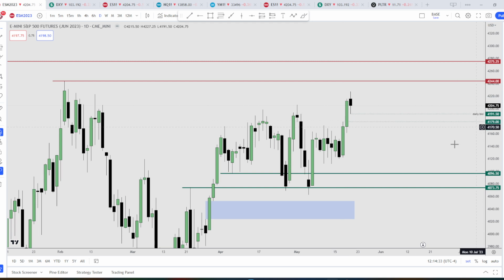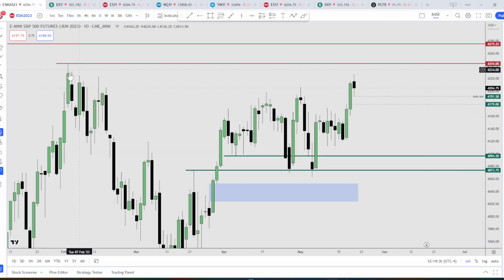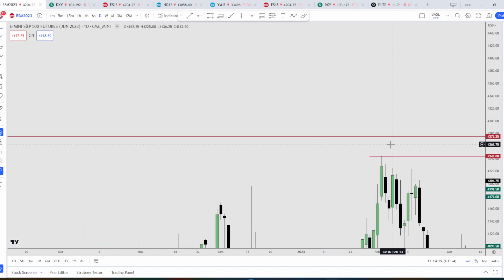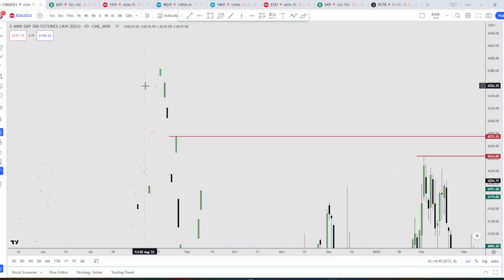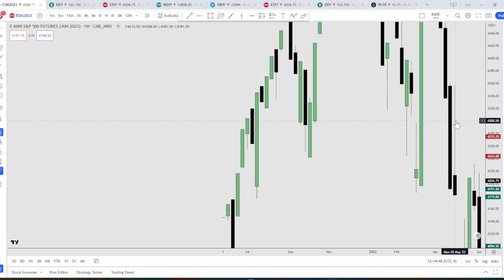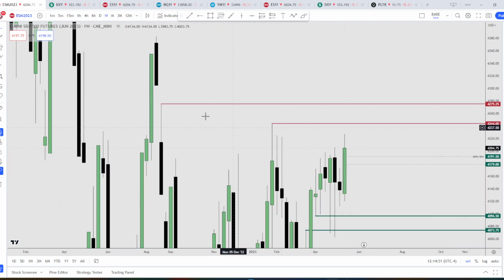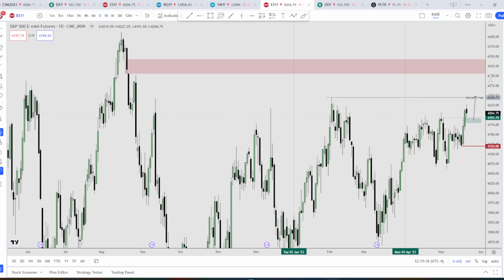so next week's draw on liquidity, obviously it would be the swing highs from February, and if we were to extend it out in time for the contract, okay, it would be this volume, not volume imbalance, but more like a void, okay, a gap, right, on the weekly time frame within this contract right here. This is the June contract.